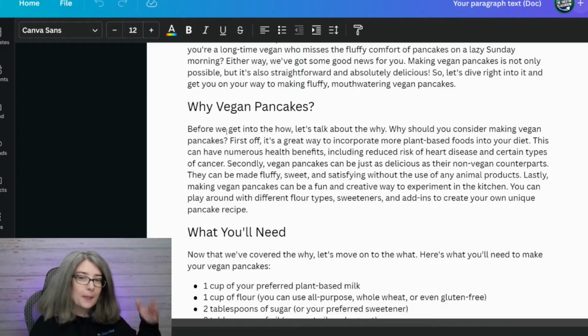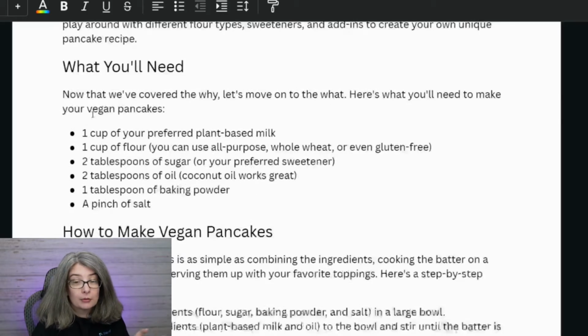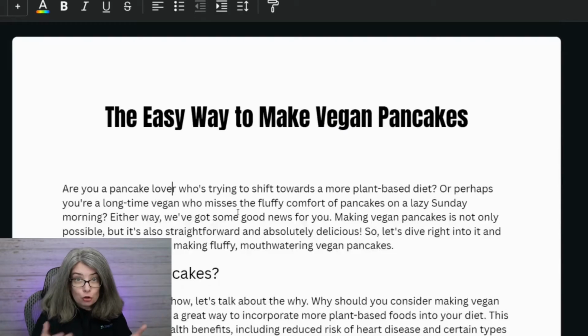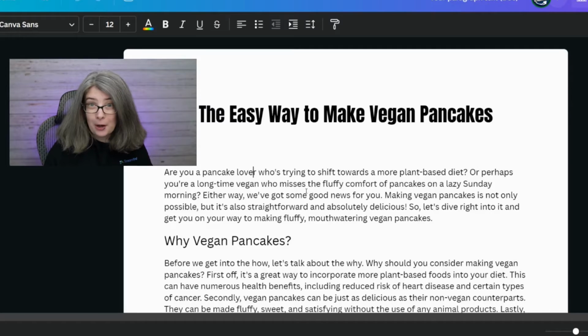It talks about why vegan pancakes, like it even gives you a recipe and how to make it. Oh my gosh. So you could take this, literally, work your script around it. Does that make sense? And even better, it's formatted like a blog post, so you could even use it as a blog post or in your description or on your YouTube community tab.